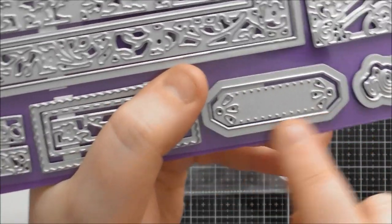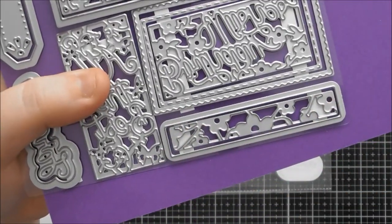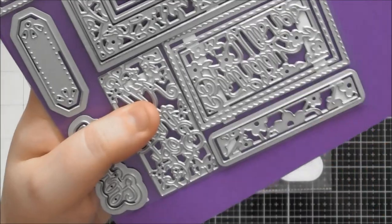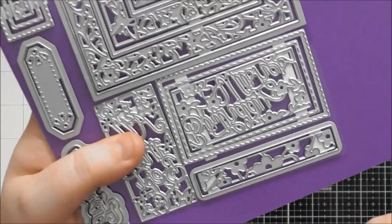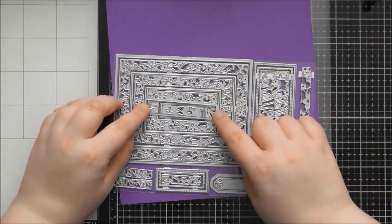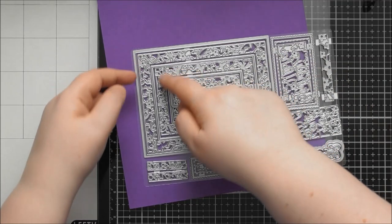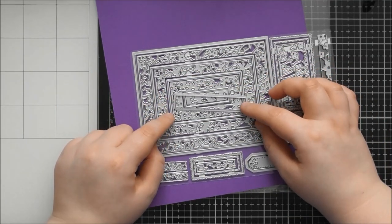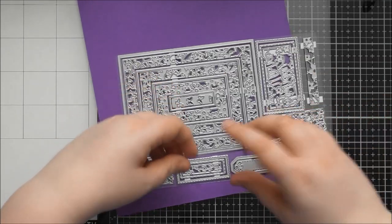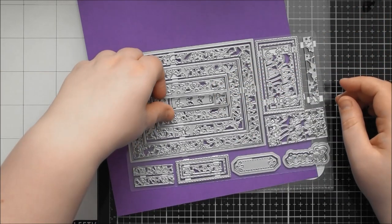And this inside piece is really lovely with the little piercing dots and like the half flowers on either end. And then finally, the last one is this more skinny kind of rectangle design, which has some gorgeous flowers in there as well. Really kind of like daisy sort of flowers. And I actually use that multiple times down the side of a card to give a sort of border element. But the actual length of this rectangle is slightly shorter than this sort of medium-sized rectangle here. So you could actually layer this up probably three times across that one for a different kind of design as well, or you could use it to cut an aperture inside that one again for some other kind of design that you might want to do.